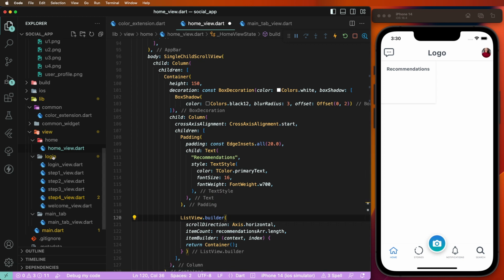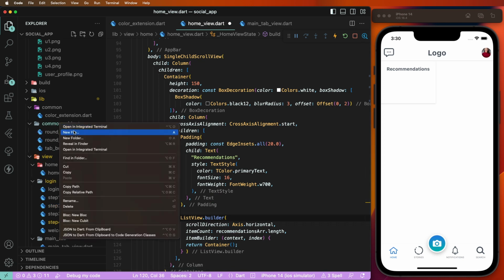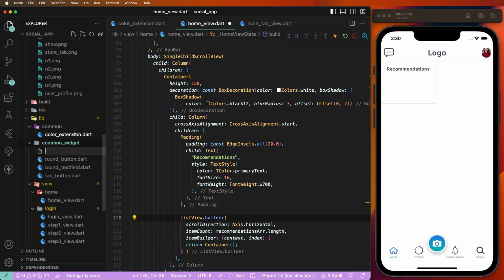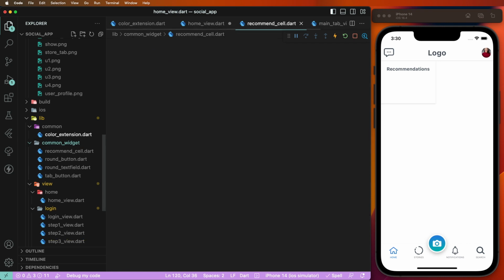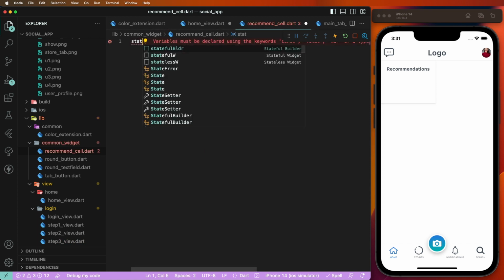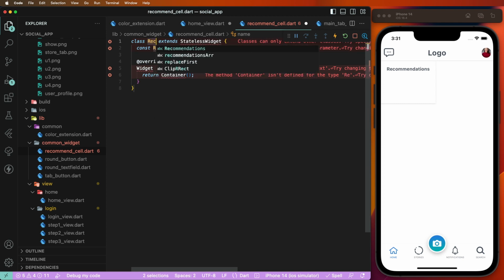First of all I need to create the common UI, create a new file and get the recommendations. Save. Now I need to create the stateless class, write down the command data.